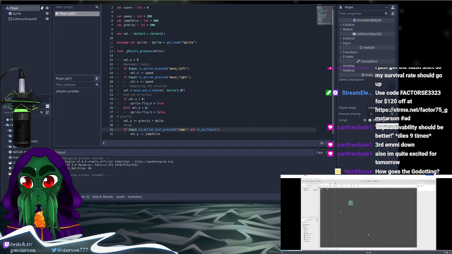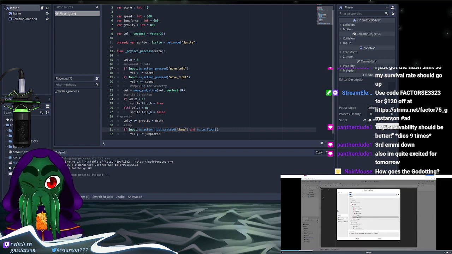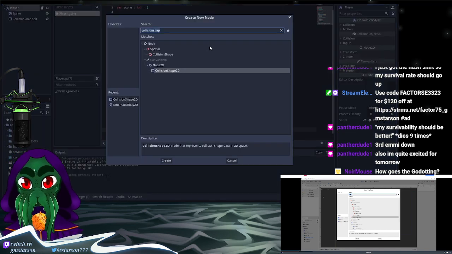So in this lesson we are going to be creating the tile. And this tile node is going to have a sprite for the visual, and it's also going to have a collider because we need to be able to collide with this sprite. And this is going to be created in a brand new scene, and then we're going to have multiple instances of that scene in our main scene right here. So let's go scene, new scene, and we're going to go other node.